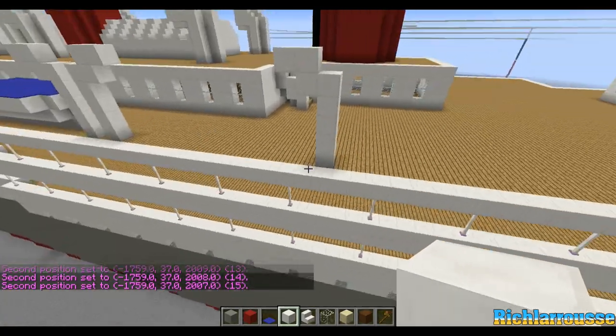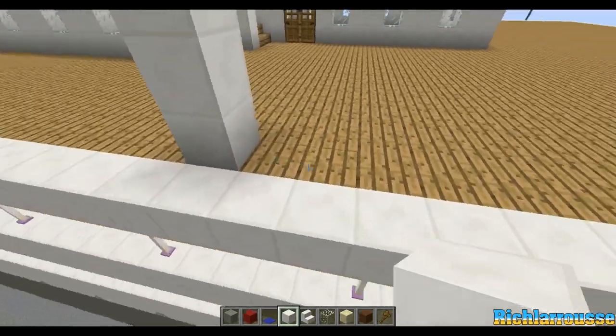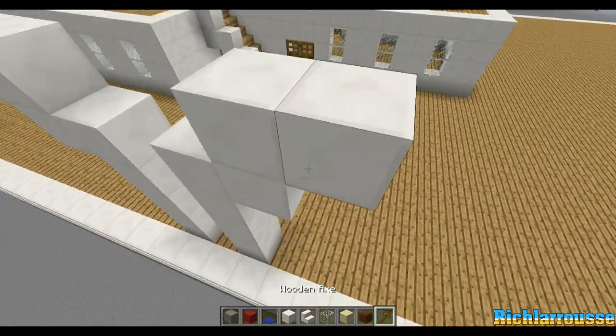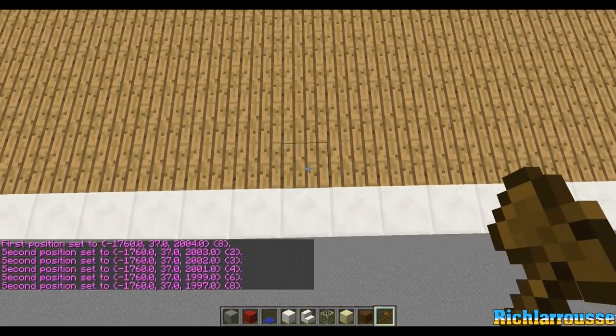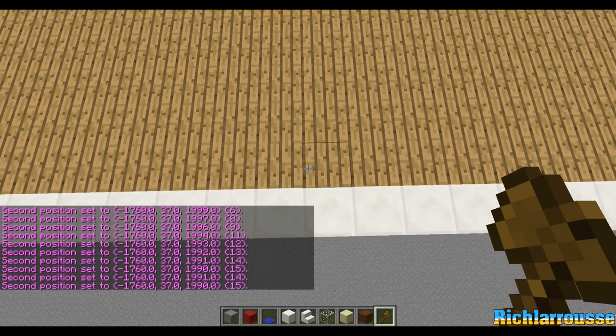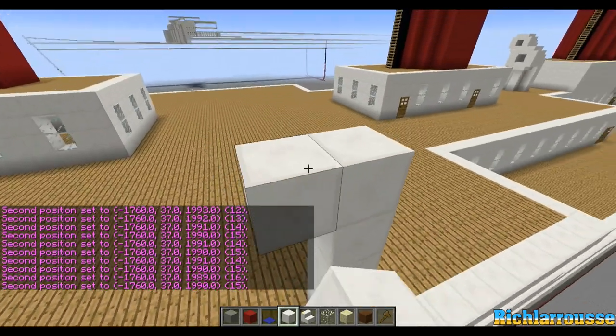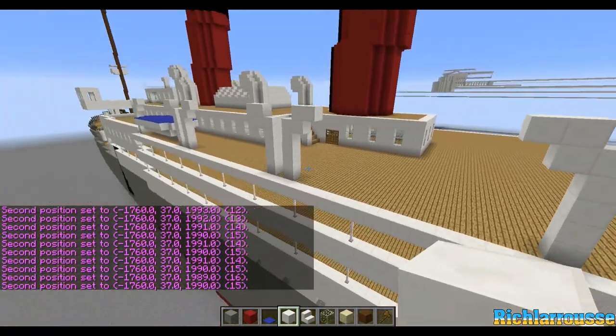And once you've done the lifeboat as well, you do the same thing again, single block gap, and then you go 1, 2, 3, 4, 5, 1, 2, 1. And there's 15 blocks back again. We do the same again. So that's 1, 2, 3, 4, 5, 1, 2, 1. So there we are. There's where the first three boats will go.